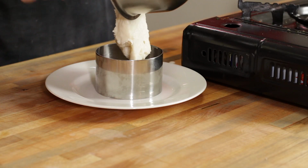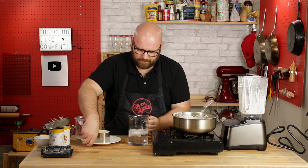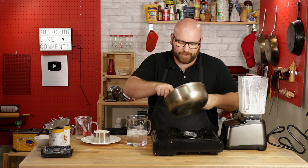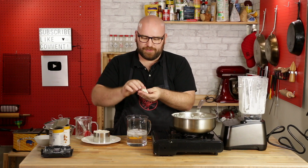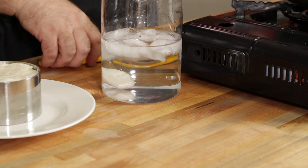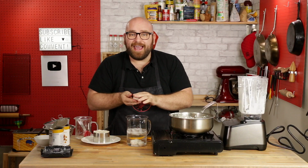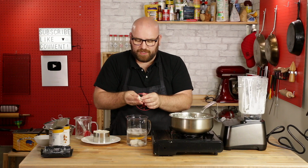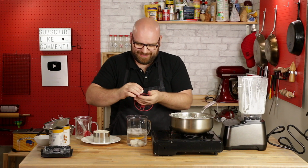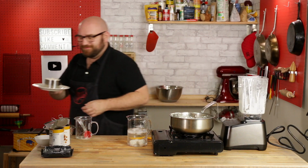So I'm just gonna use my ring mold on a plate and just kind of fill this guy up. So I want to try this other method here really quick, just again for some future testing, where you kind of take a ball of this melted cheese and then just drop it in the ice water, which should give you little balls of mozzarella. So I'm gonna let these guys hang out in the ice water for a little bit. I'm gonna drop this in the refrigerator for a few hours until it firms up, and we'll be back to taste it.